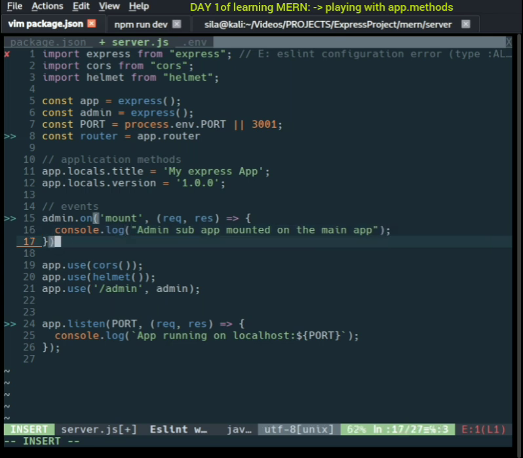Then for this to be true, we have to mount that application. We have to mount like the admin on the main app. So we are going to do app.use admin like this.